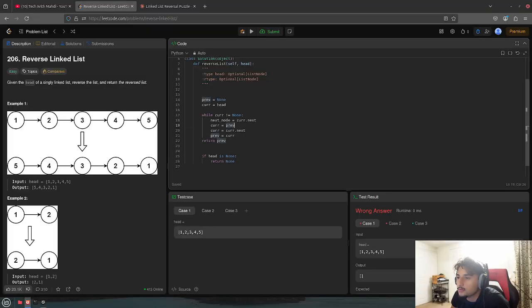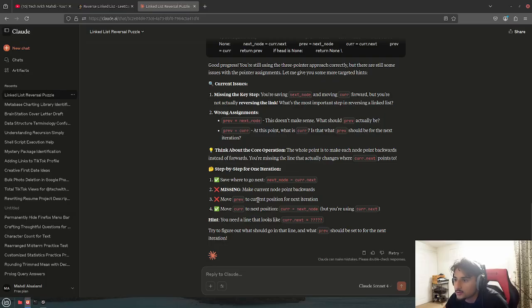Wait, the current equals prev. And then we need to make the current point to the prev. Now we could make the current point to the prev.